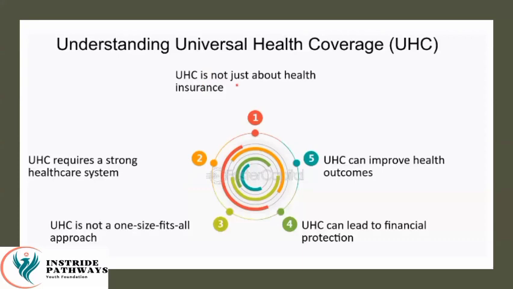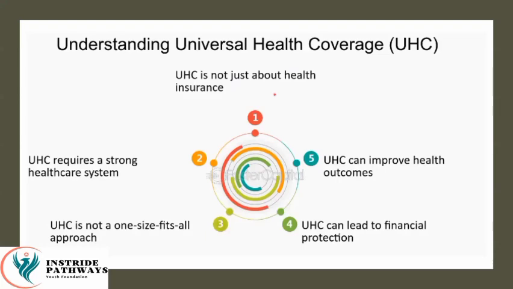Again, universal health coverage is not just health insurance. This is because when we say universal health coverage is not just about health insurance, yes, health insurance is important, but beyond health insurance, not everybody would be able to afford it. You cannot tell somebody in the most rural part of Nigeria who is living on less than 200 naira a day to have health insurance. Some health insurances are as high as 5,000 naira in a month, or as high as 200,000 naira in a month. If someone is struggling to have three square meals in a day, how do you expect the person to afford health insurance? This just goes to tell us that universal health coverage is not health insurance.